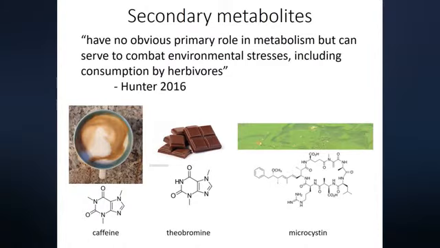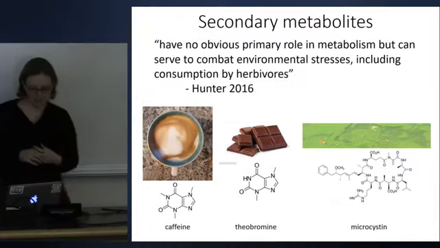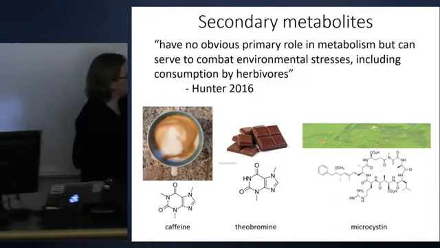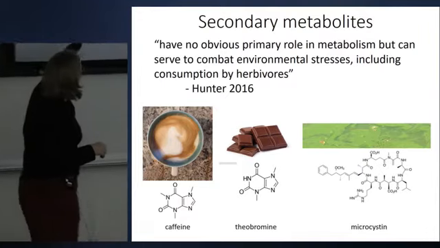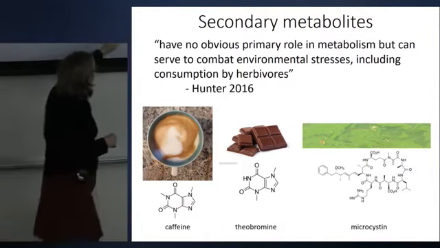So the point about that is that these are not compounds that are inherently good or bad, right? These primary producers produce them because they're beneficial to them, at least in some circumstances. And then the effects they have on other organisms are really variable. So we really like the effects of caffeine and theobromine when we eat them, but they're toxic to most animals, right? So the effects are very much dependent on the organism and on the context. Okay, so these are things that I advise consuming at least sometimes.